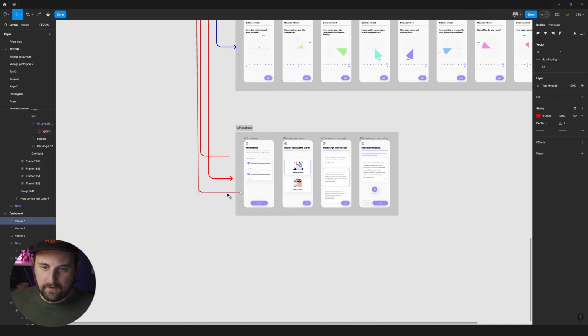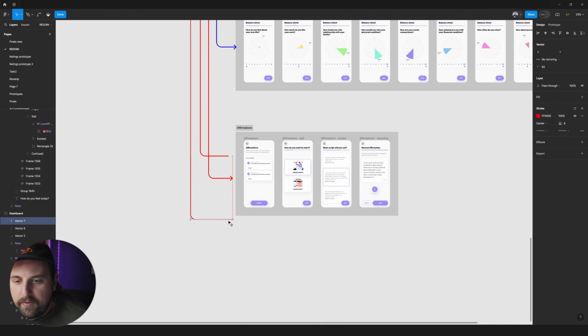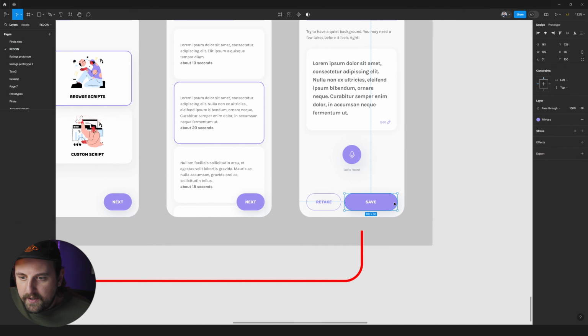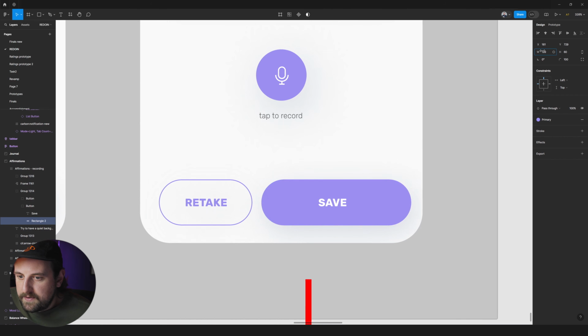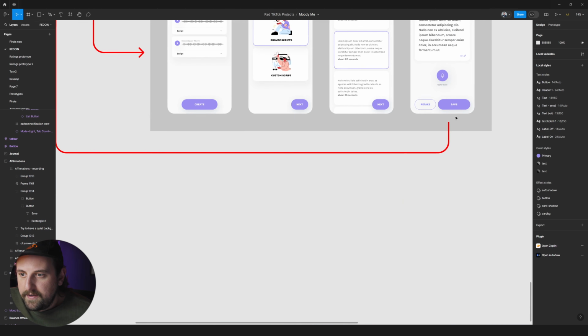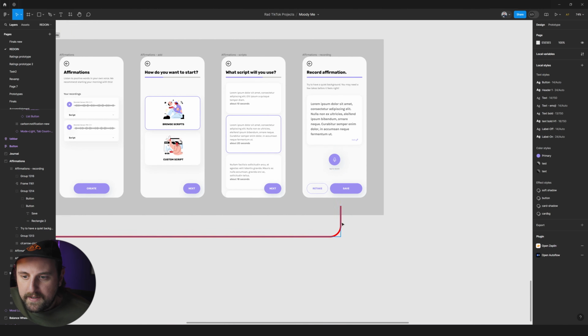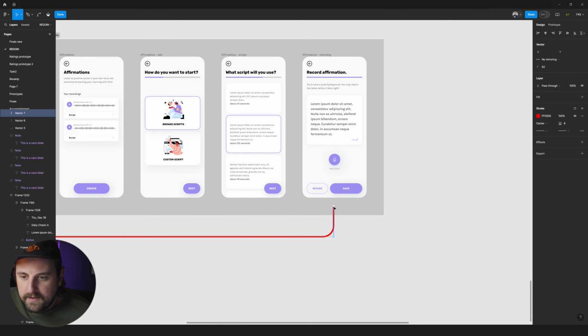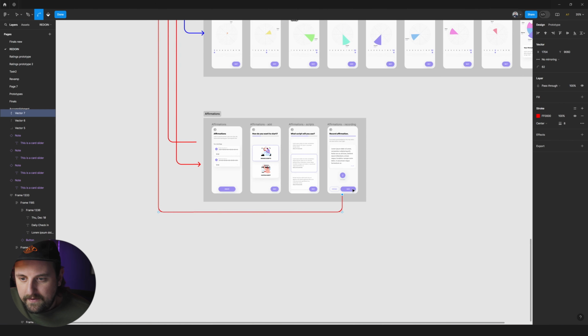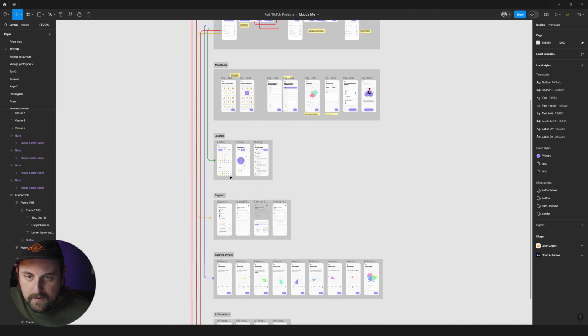That's the thing that I don't like, or I didn't like some of the plugins, because they give you too many features, and I'm doing the rest of the handoff. The plugins that I've found just don't do as good of a job of detailing the stuff that I actually find relevant. Like a developer can come in here and say, okay, this button's 190 by 60, right? They don't need me to use a plugin to spec that out. But what they do need is what happens after the save button, right? Tell me what that does, right?